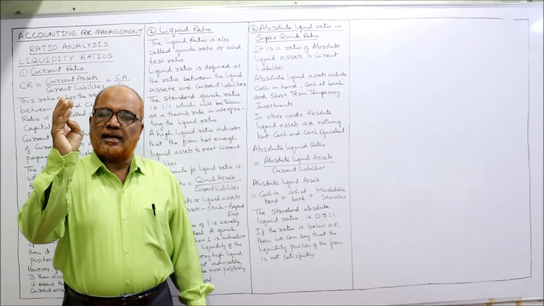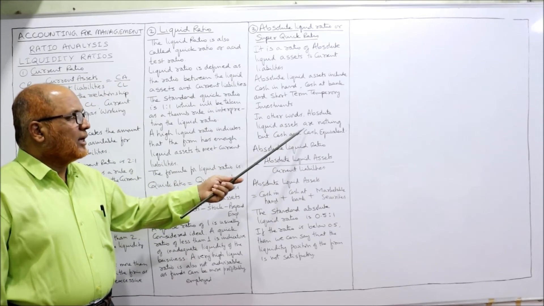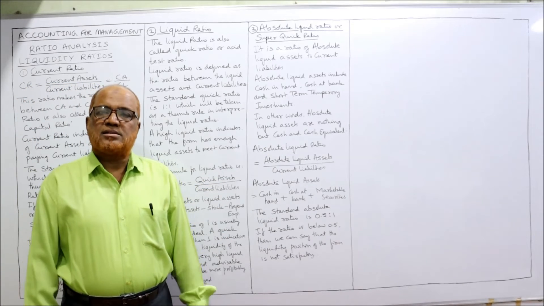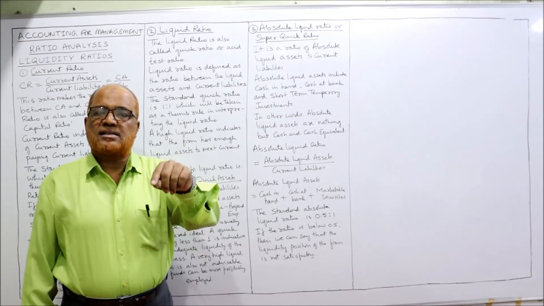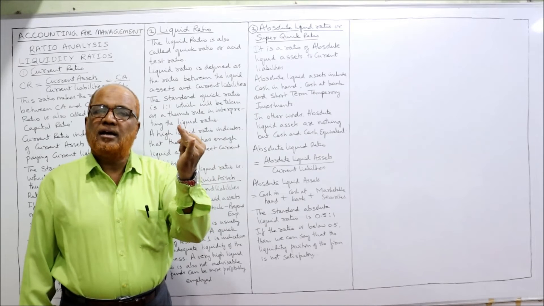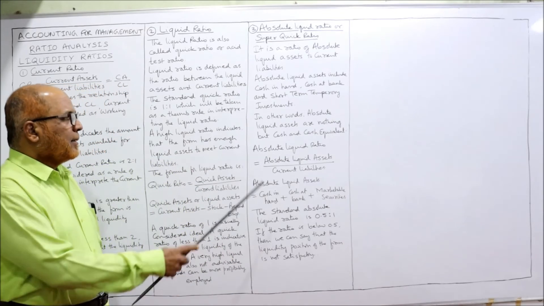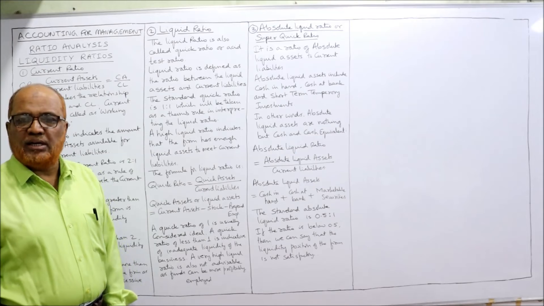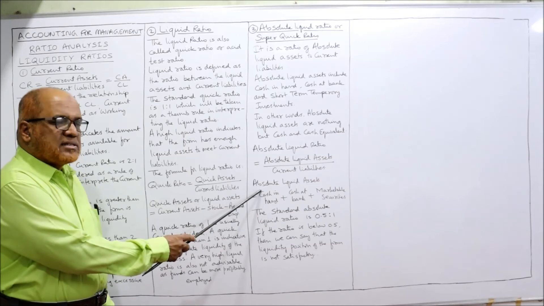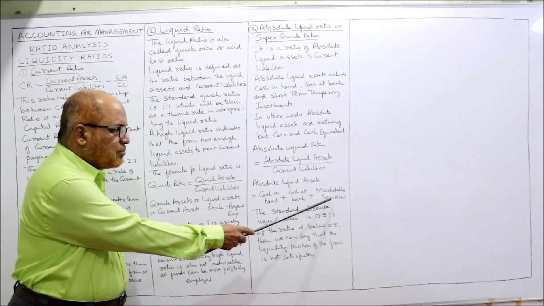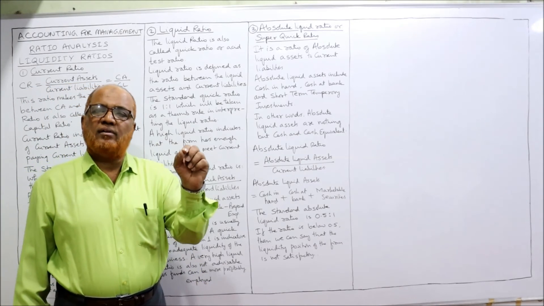The three components of absolute liquid assets are: first, cash in hand; second, cash in bank; third, short-term or temporary investments. In other words, absolute liquid assets are cash and cash equivalents, which include cash in hand, cash at bank, demand deposits, and short-term marketable securities. The formula is: absolute liquid assets divided by current liabilities, where absolute liquid assets equals cash in hand plus cash at bank plus marketable securities.